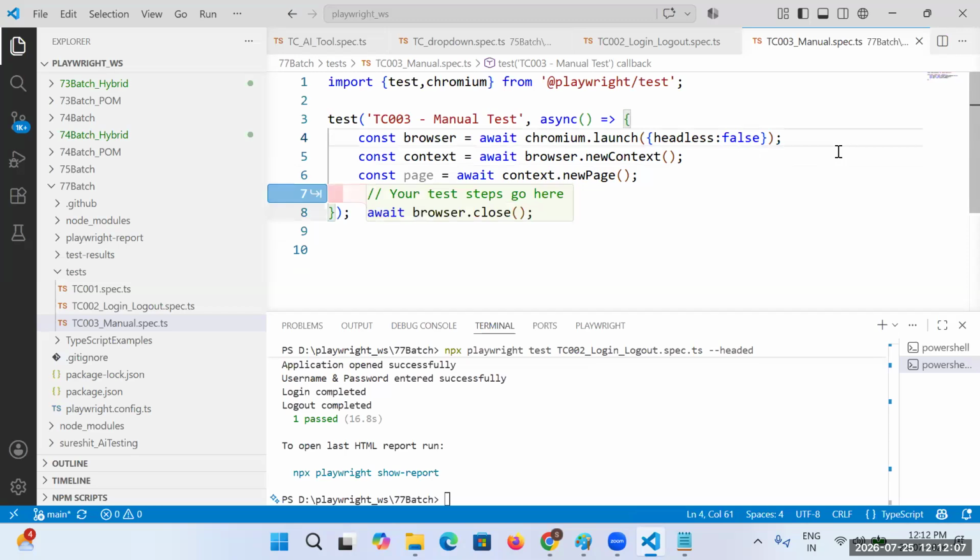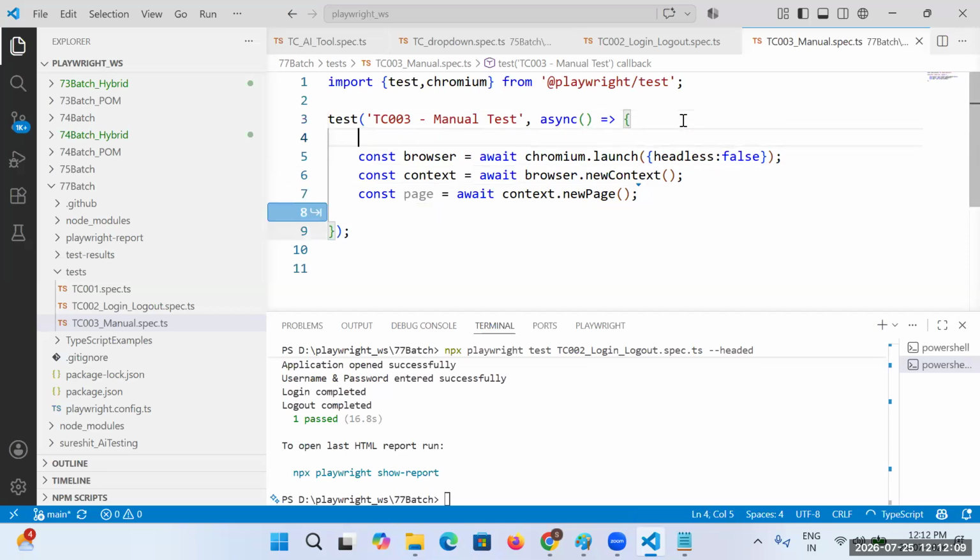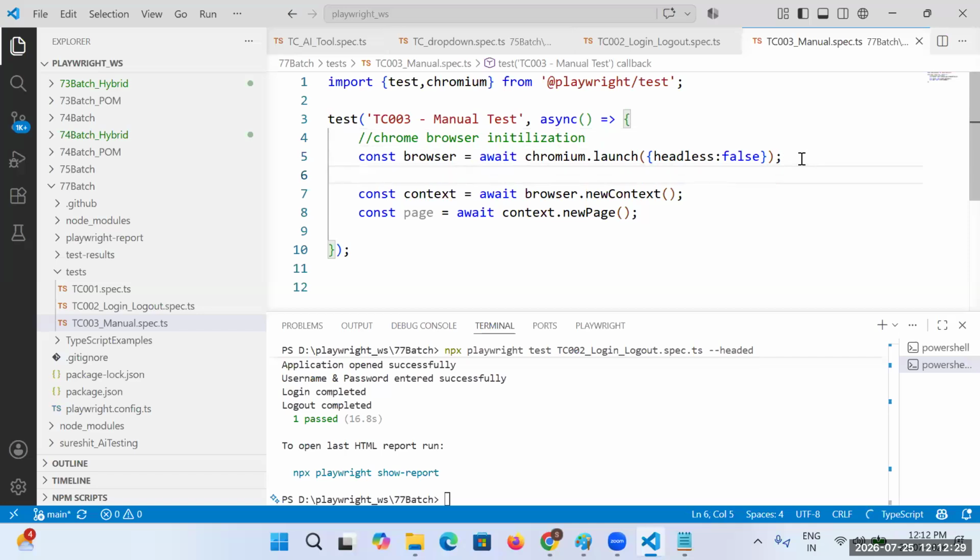See the understanding. First, I will mention browser initialization. First, we initialize the browser. Which browser are we initializing? Chrome browser. I'm saying Chrome browser initialization. Then create new browser.